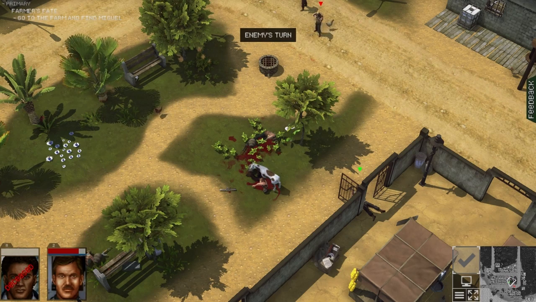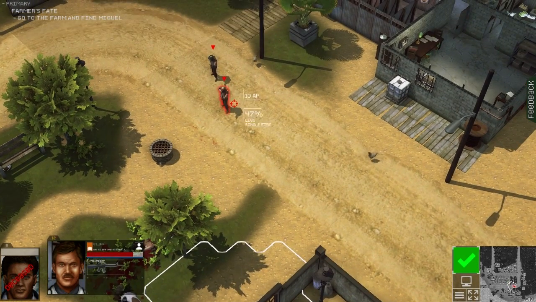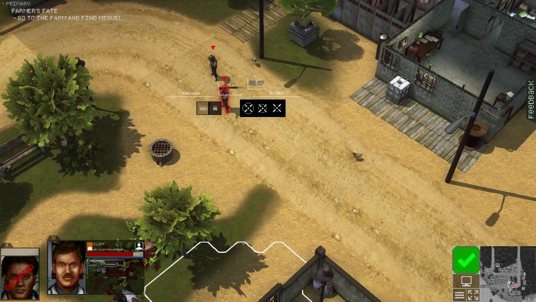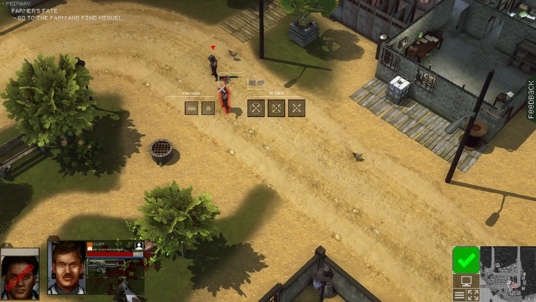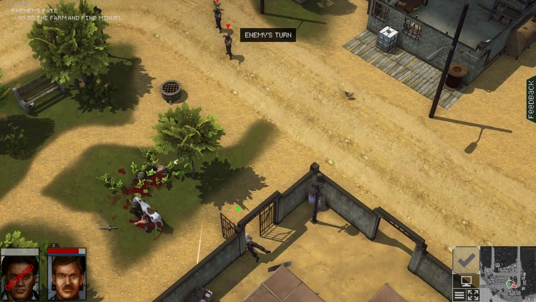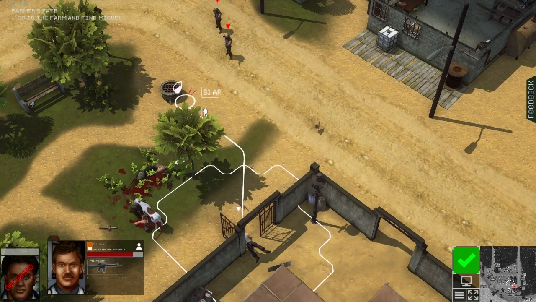Oh, Ice died. It never happened during my adventures in the original games. I would just cry back then, but right now, well, I think all of the love is gone. Anyway, this is how Jagged Alliance Flashback looks right now.